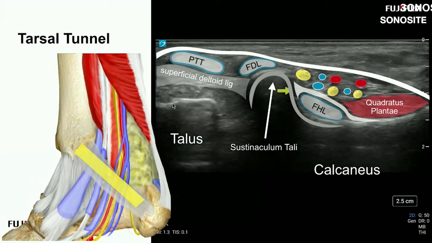We know at the talus area, this far posterior, these are cross sections most likely of our posterior deep tibiotalar ligament complex.